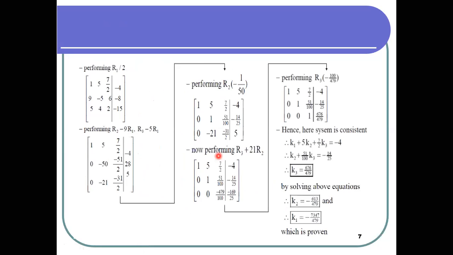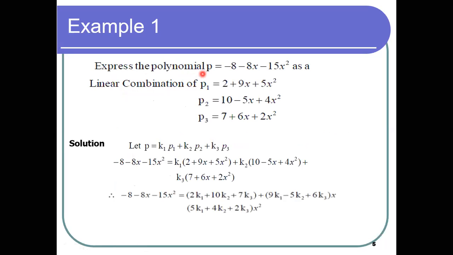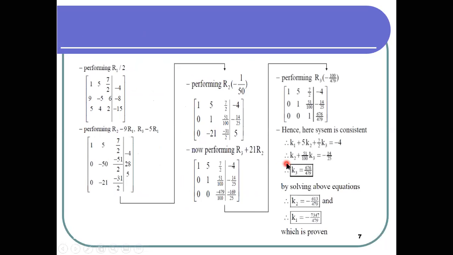If you haven't found these values, I need to say the system in terms of Ki, which is this one, is inconsistent, having no solution. So in that case, dear student, we can say we cannot write P as a linear combination of these three. But if we find non-zero values, we call the system consistent. So in that case, with the system in terms of Ki, we can express P as a linear combination of P1, P2, and P3.